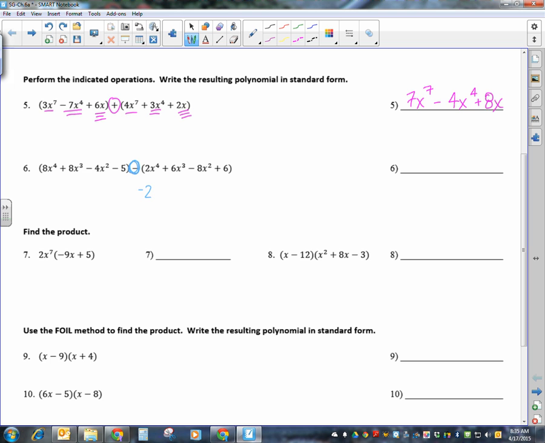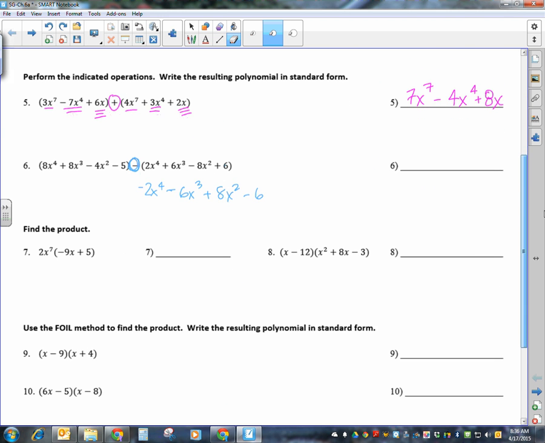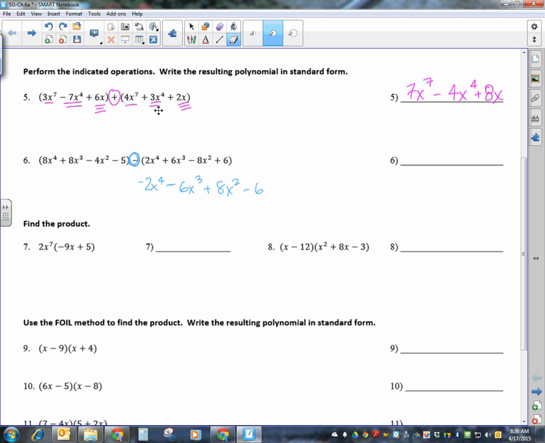This is positive, it will now be negative. This is positive, it will be negative. Oops. This is negative, it will be positive. This is positive, it will be negative. Oops, there's no x on that. Okay. The other thing I do want to point out is there's clearly no work to be shown on those first 4 problems. But this is the kind of work or something of this sort, whether you underline it or draw arrows to show me the work that you need to support your answer.